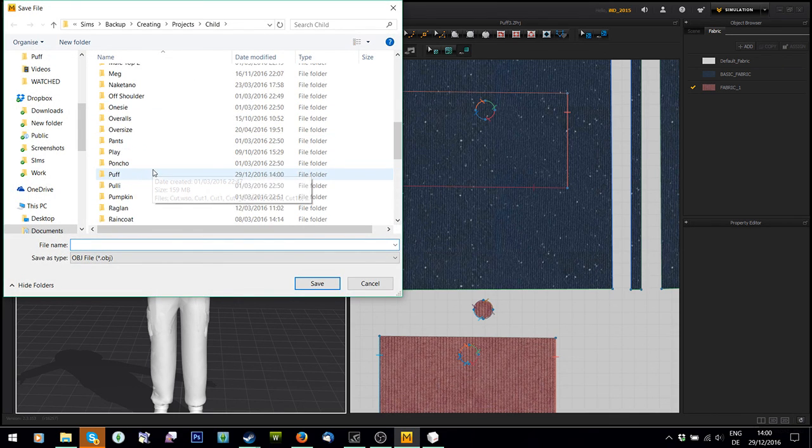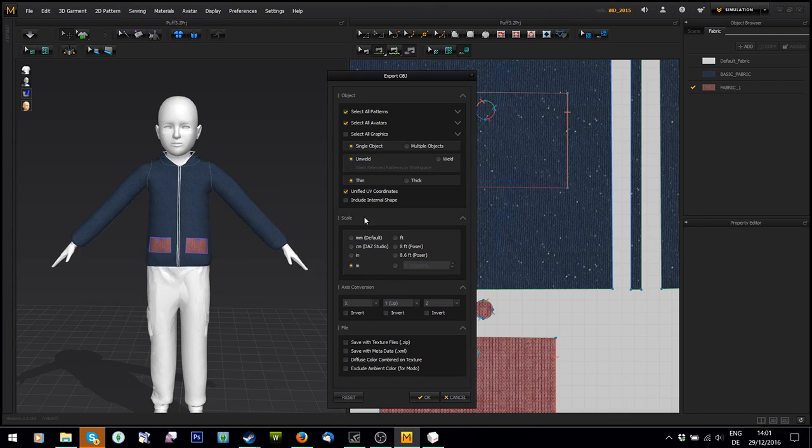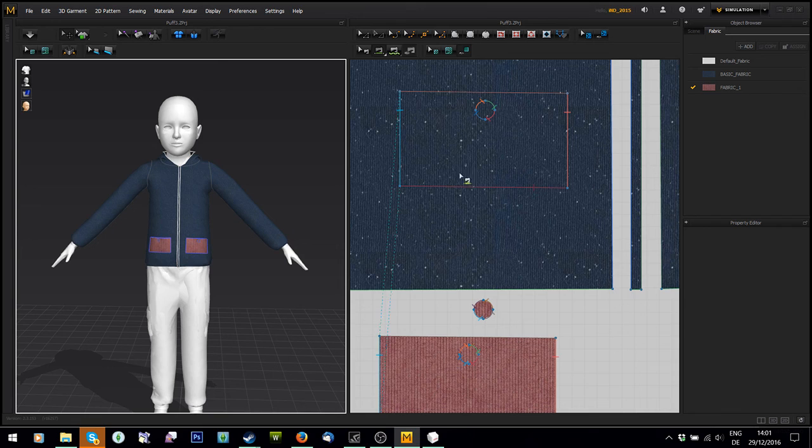Also going to save it under puff, and I just call it puff1. And this box comes up. So in this box, what you need to make sure is that select all avatars is not ticked. This is on unweld, this is on thin, this is on N. And if all that's correct, you can press OK, and it'll be saved.